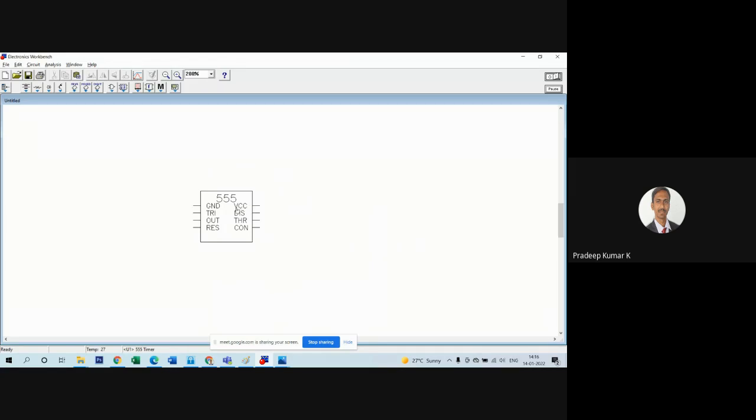Right? Now after this, what else do I need? I need one VCC, which is nothing but a 12 volts DC power supply. So I will go to the sources and I will take a DC supply of around 12 volts, right? The purpose of this is, if I take this, then I can give any voltage here. And there is one more thing called VCC. If I provide this VCC, then it will be a constant voltage, right? So you can put this, or you can put this.